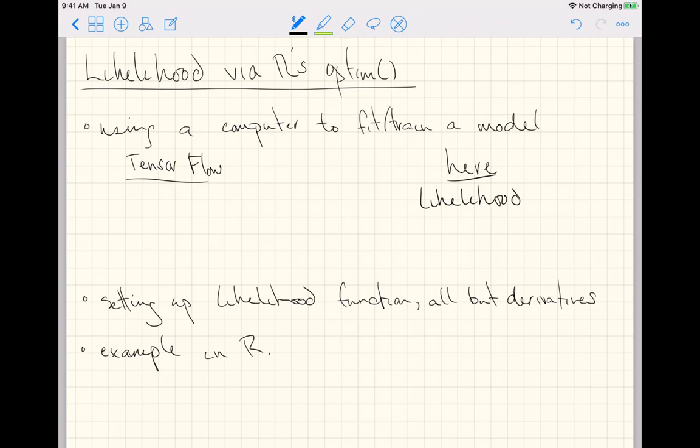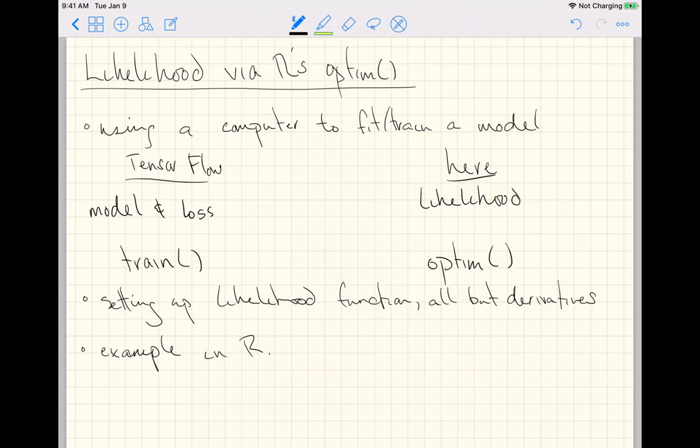In the world of TensorFlow, that actually gets broken up into two pieces. There's a model and a loss function. So for what the world of TensorFlow calls the combination of model and loss function, we are going to call a likelihood. And that's just setting up the function to be minimized. To actually fit or train the model, the world of TensorFlow uses a function named train. So I'm going to put two parentheses behind train to remind you that it's a function. And technically, train is the most common word used in the world of TensorFlow to minimize your model and loss function. Now we, on the other hand, are going to use R's function optim.